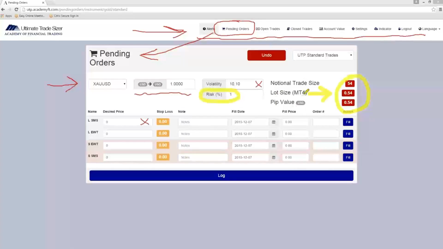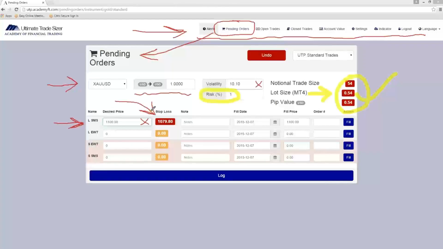So this is automatically telling me for me to risk only 1% of my total trading capital, that my lot size, my trade size has to be that I'm trading 54 ounces of gold. For my stop loss, what I need to do is put in my desired price. So imagine if I wanted to enter at $1,100. Imagine if the strategy was telling me that was an ideal entry point. You can see that once I put in that figure into the ideal entry point area, it automatically populates where my stop loss has to be.